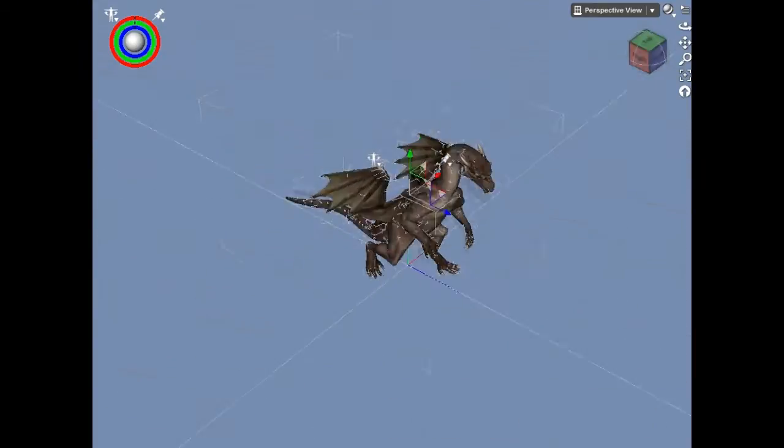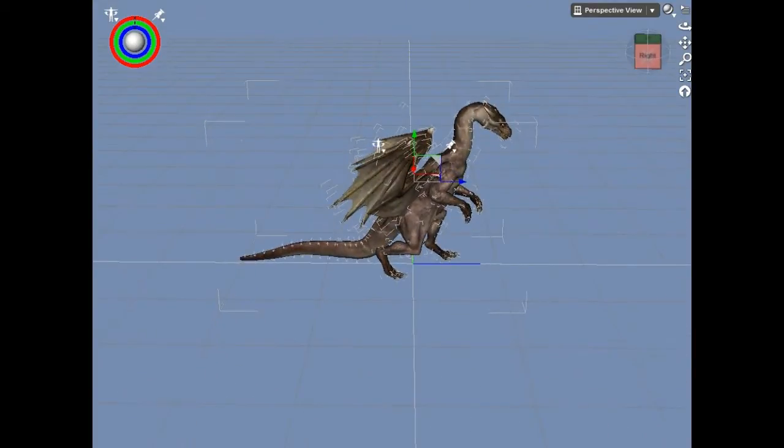But together, you just click on these presets and you can drop these animations into a scene to create your own little dragon movie or whatever.